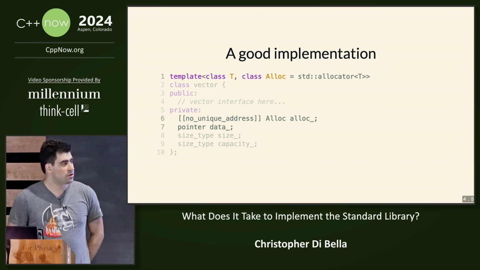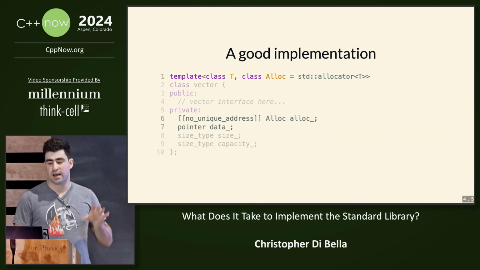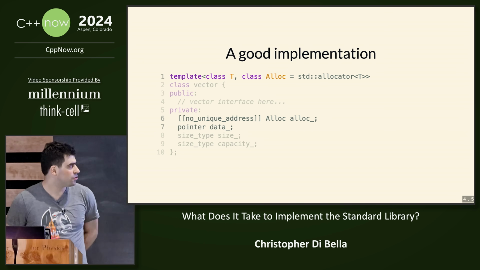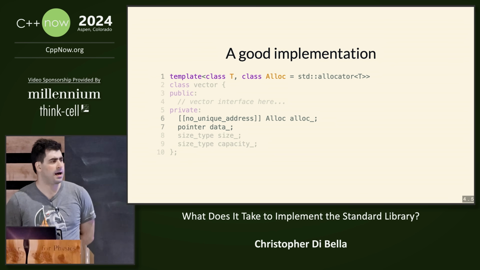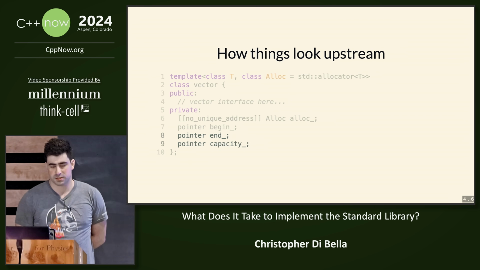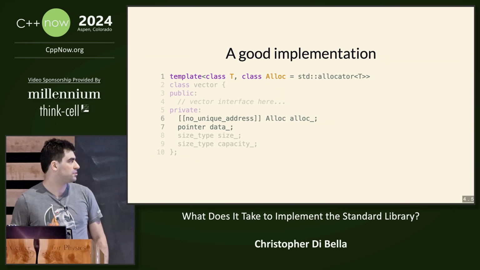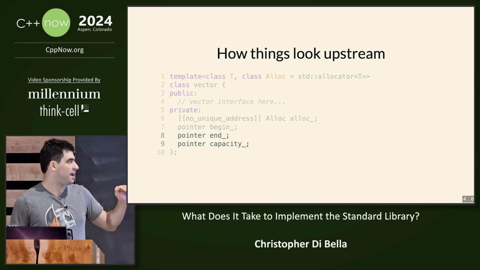Now, because you're doing some sort of manual construction, you also need to do some sort of manual destruction, and it's a whole thing. But that's why we have these new things here. And if you look at how things are upstream in all three major implementations, you'll notice that instead of having two integers for size and capacity, you have 3 pointers.